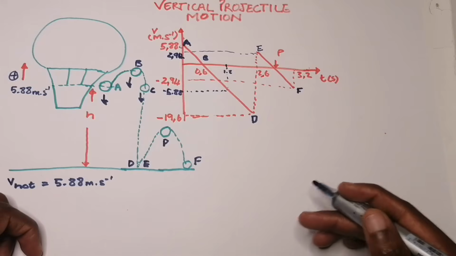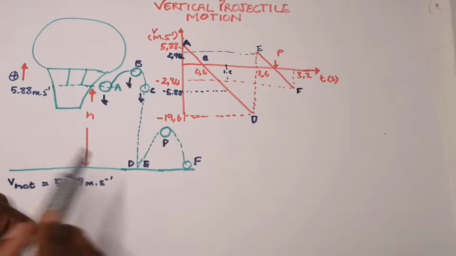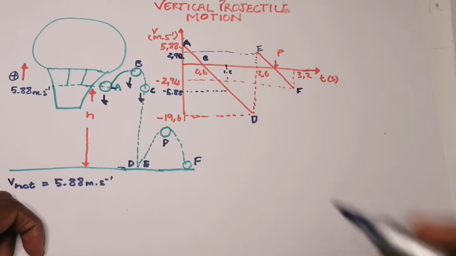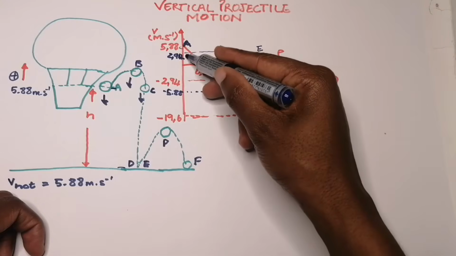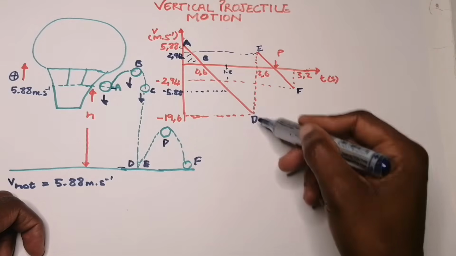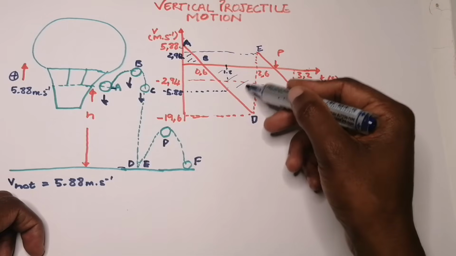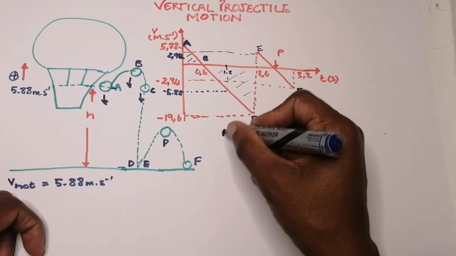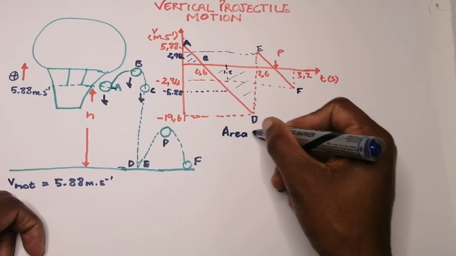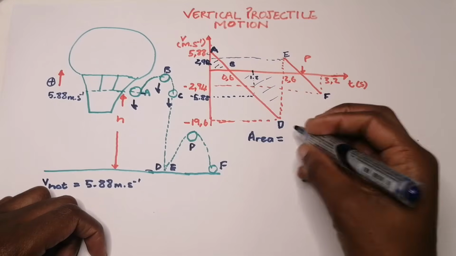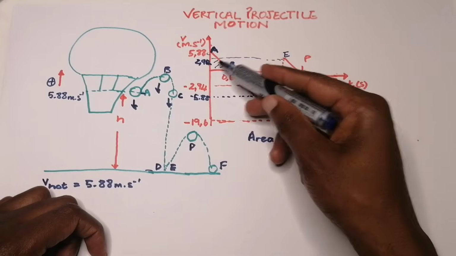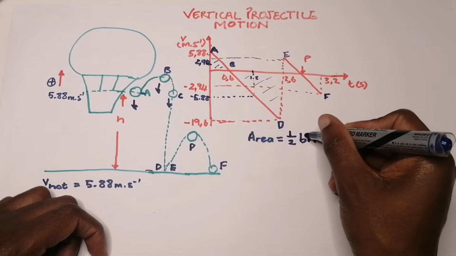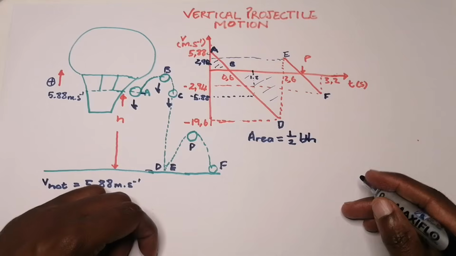So what I'm going to do is find the area between which points? Between point A and point D. So where is that? The area under this graph, can you see that it's going to be this triangle over here to D, which is also the area under that triangle over there. Okay, so I'm going to take the area, which is equal to the area underneath that triangle, a half base multiplied by perpendicular height. You mathematicians would know that.